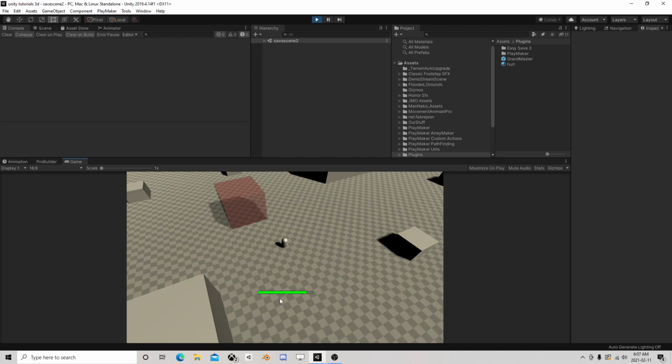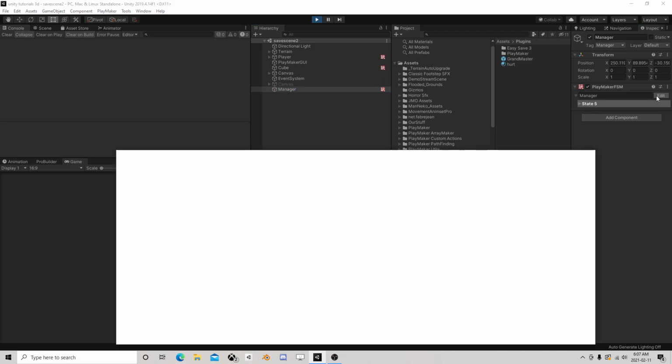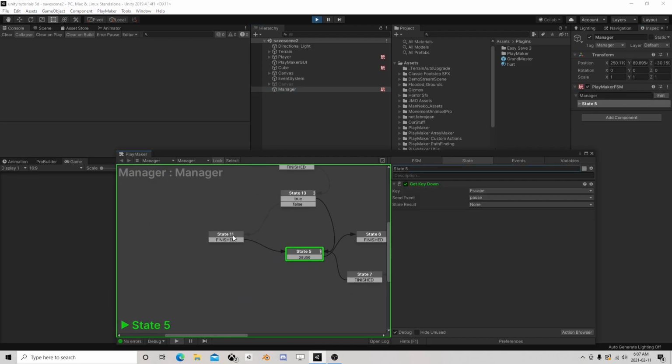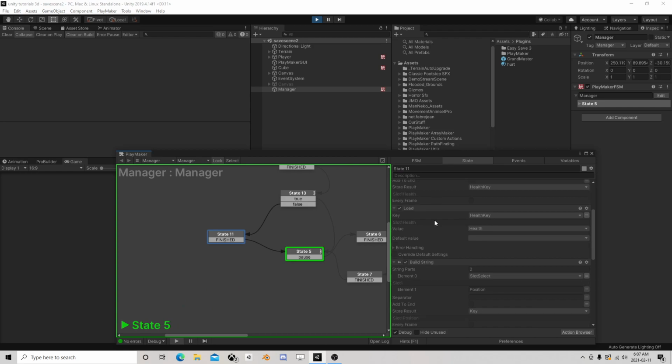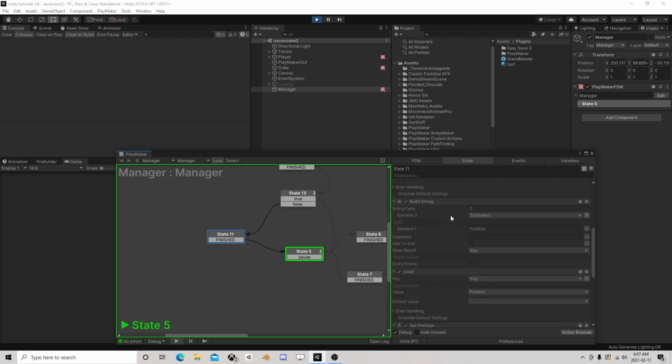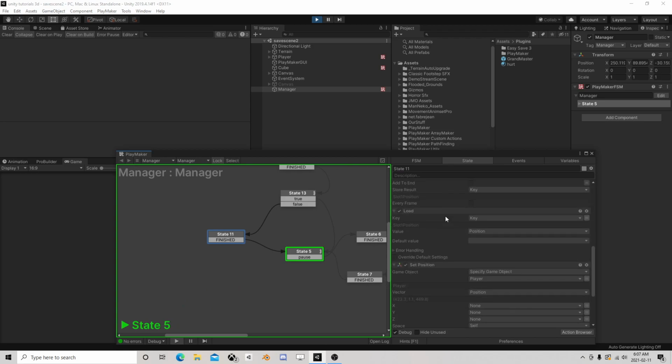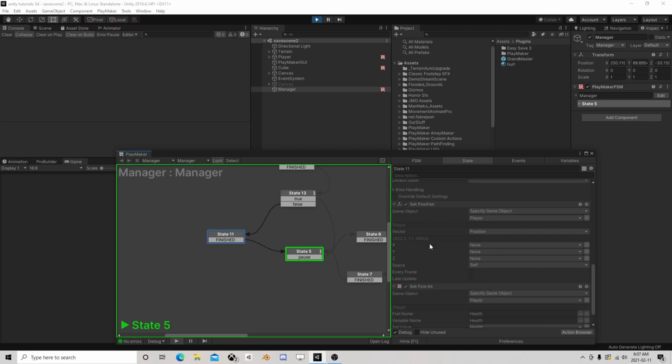And the health worked, position didn't. So what did I do to screw that up? So we got that. Did I load the position? I set the player to the wrong position.